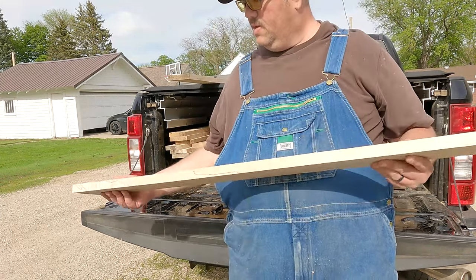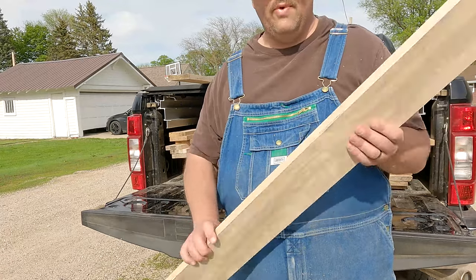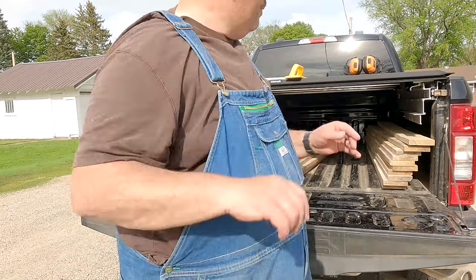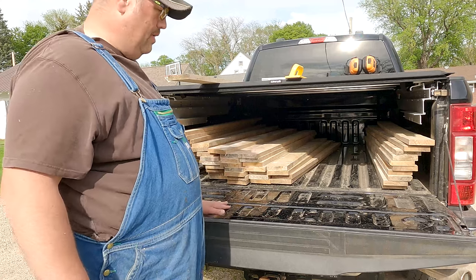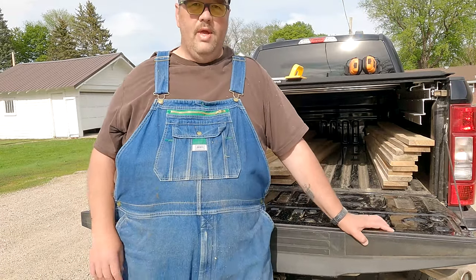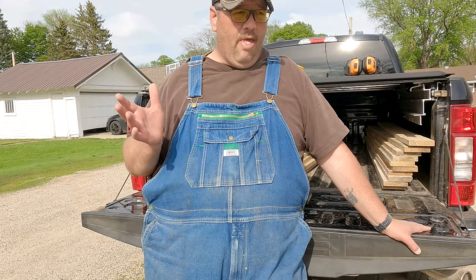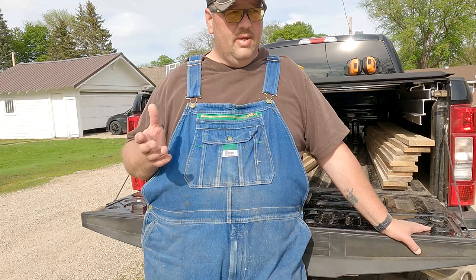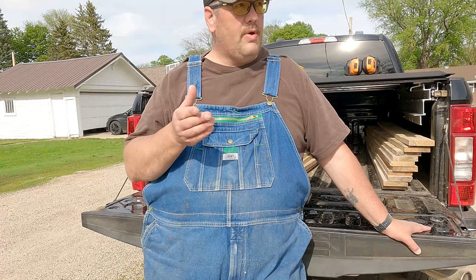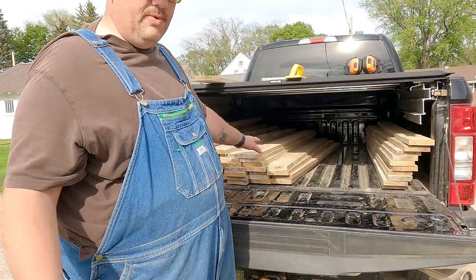And so yeah, cut one end, cut to your length, and then you have your one by for putting up on the wall. Now this all over here is 4 3/4 width. These are 4 1/2. As I've gone through this process, I've had to cull out pieces here and there. When I was planing, there were some that were just too thick compared to the other ones I was doing, so they got pulled out, or there's cracks in it or whatever like that. So basically, from the 56 that we start with, that's what we have left.